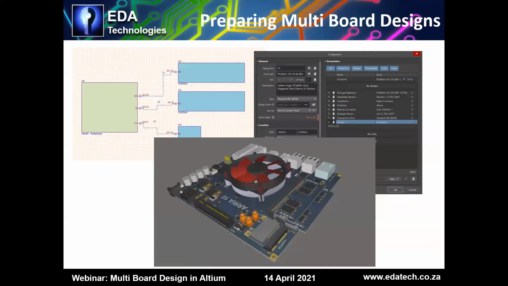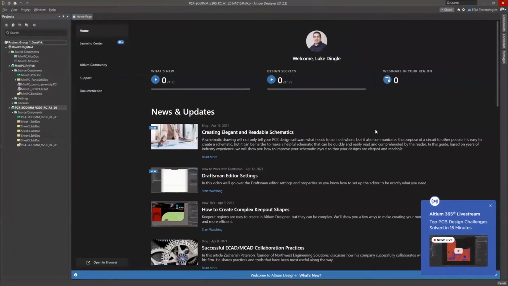So I'm going to be switching over to Altium Designer Live now, where I'm going to be working with the Altium Designer sample mini PC board, which is a little miniature computer with 2 memory modules and a Wi-Fi module. I'll be showing you how you can set those up so that it can interface into a multi-board system. So let's switch over to Altium quickly. Okay, let's drag this across here. All right, so now I'm over in my Altium Designer workspace.